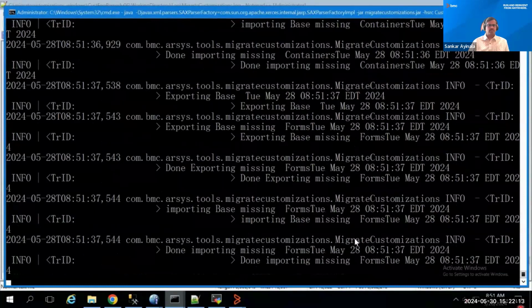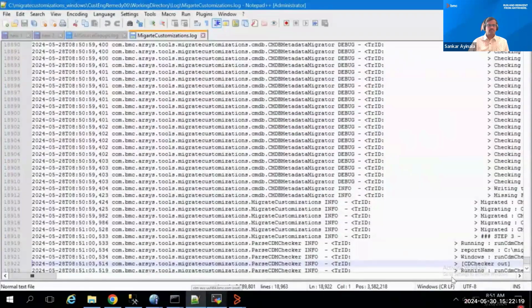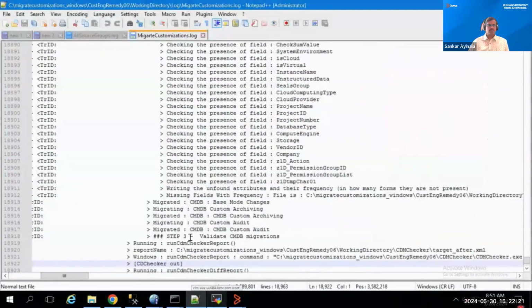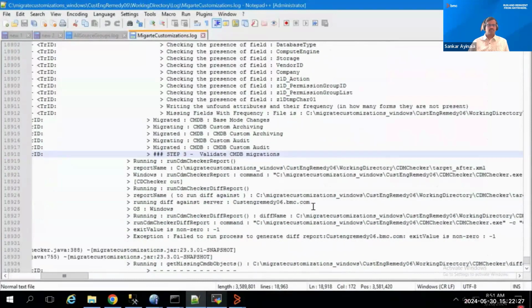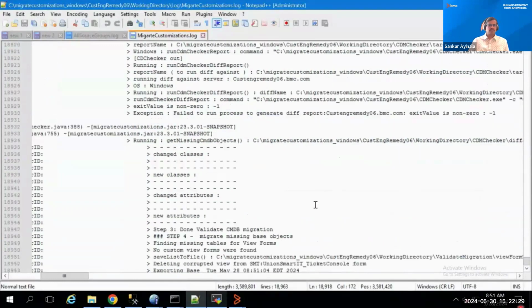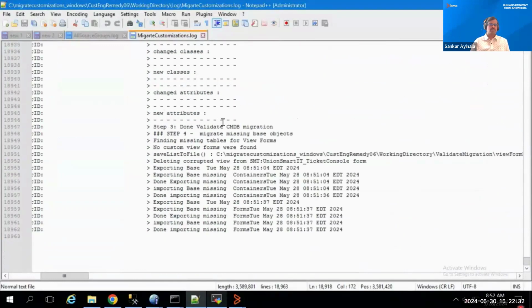Now it is proceeding to step 3. Let's look at the logs. So I see step 3. So step 3, just do validate CMDB migration. So it completed step 3 and then it proceeded to step 4.